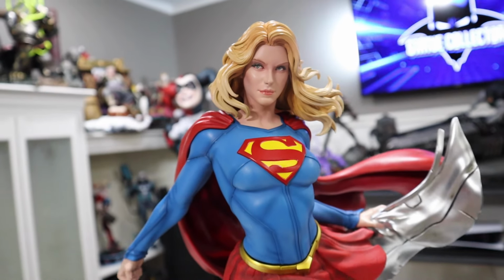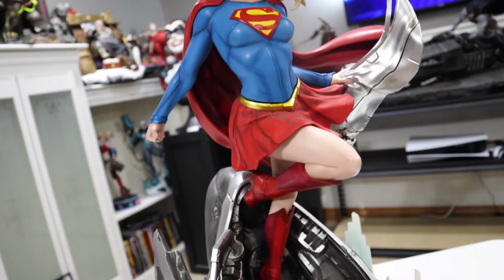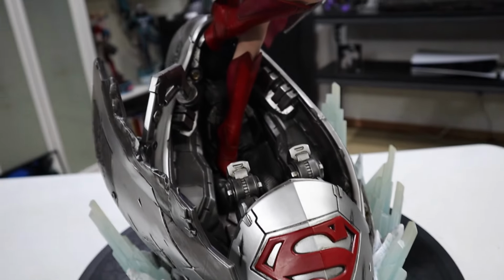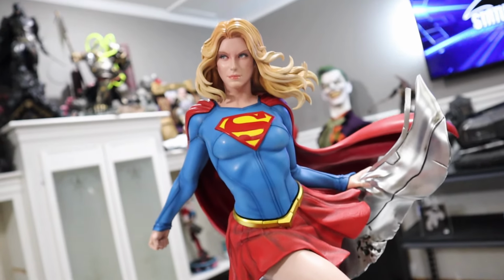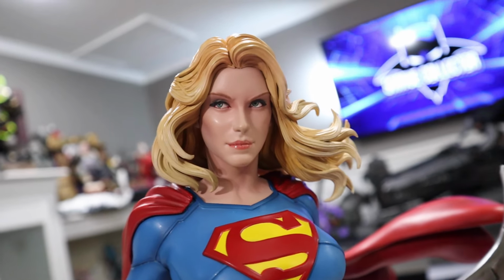Let me zoom back here a little bit so you can see exactly the look you're getting. Again, I think she looks really nice. I think the pose is beautiful. I really don't have anything bad to say about that at all. I think she is gorgeous. But again, I feel like my biggest nitpick is that she just looks a little bit older than maybe she should be.